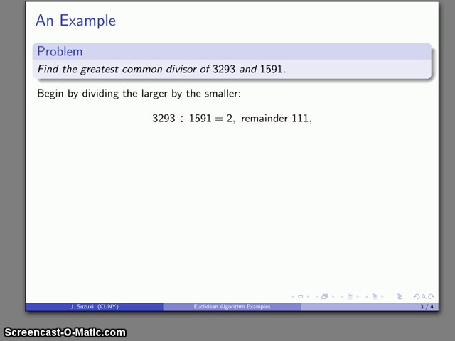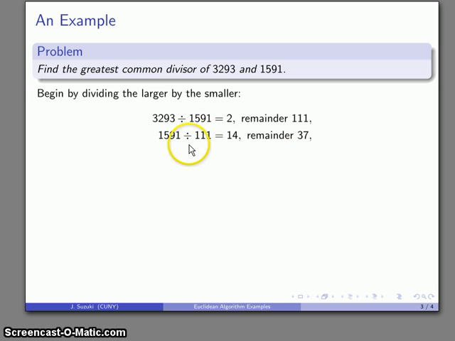And one nice visual for applying the Euclidean algorithm, we can think about the next quotient as being sort of a slide. So what's going to happen is this previous divisor is going to slide over and become the dividend. This previous remainder is going to slide over and become the new divisor. And so there's my slide quotient. We don't care about the quotient, but we do care about what the remainder is.